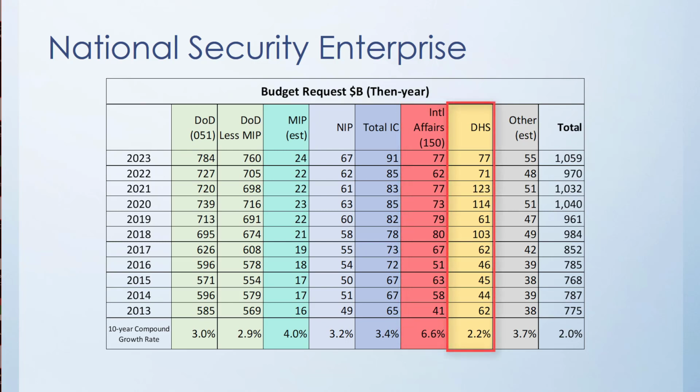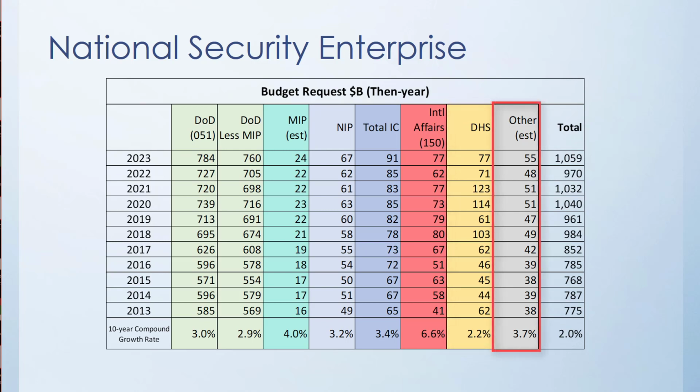Homeland Security varies even more than International Affairs does. A large part of the Department of Homeland Security is FEMA, and we've had years with more or less natural disasters, hurricanes, wildfires that need to be dealt with. And you notice also the COVID response there in 2020 and 2021 impacts on the transportation industry and other things that they did in response to the pandemic.